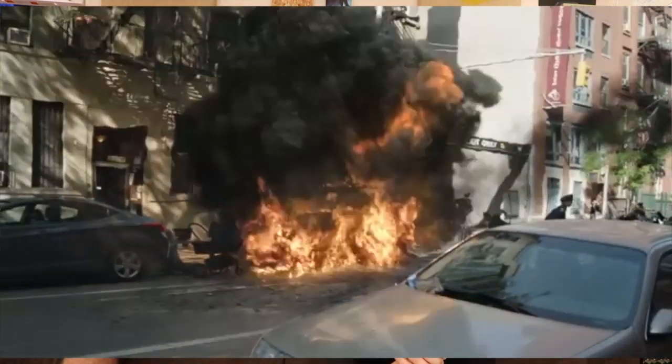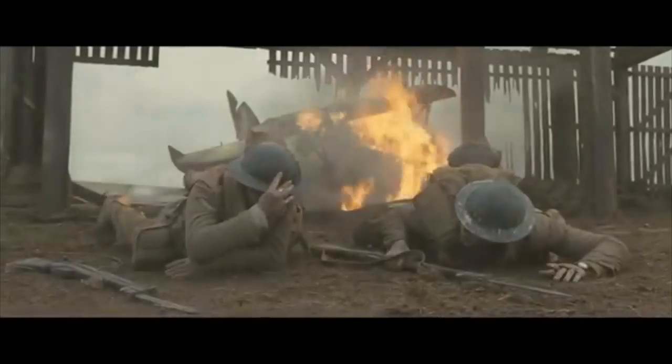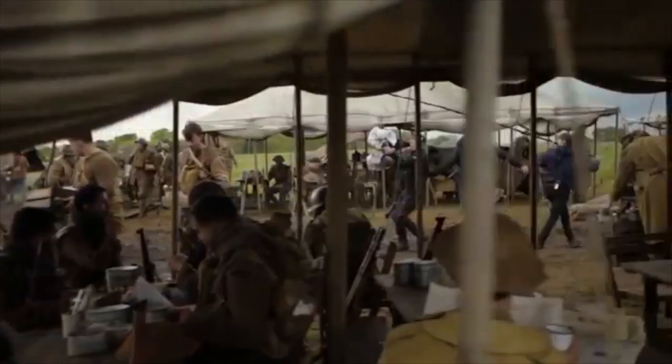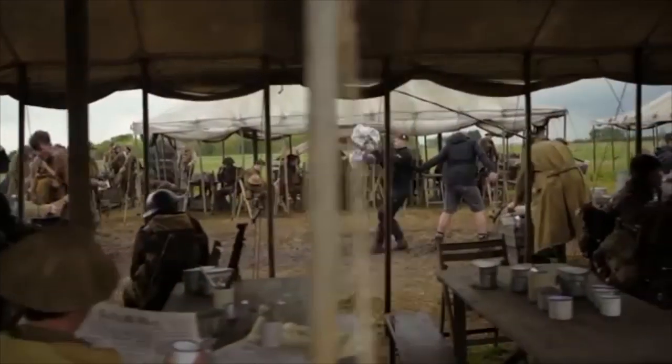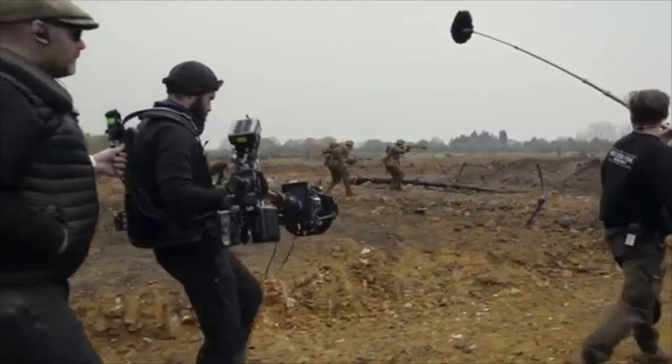Birdman was on Steadicam still, but it was more of a sway — more movement of the camera for the coverage, you know, over the shoulder of one character and then switching over the 180 to a different over-the-shoulder. This was just more streamlined, almost like gimbal ones, which they might have shot on gimbal. They did. I'll put up some behind-the-scenes clips. It definitely looked like it was on gimbal, and they did a really good job with it.